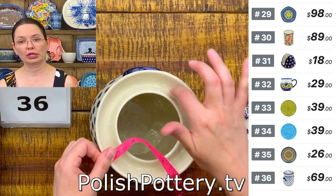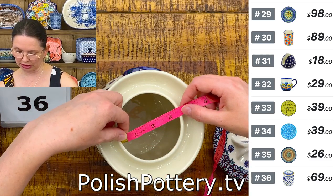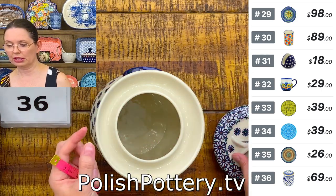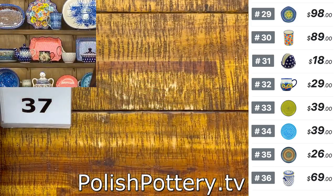You have a water seal, so the groove is going to be filled with water after you have all your veggies inside. 3 1/4 inches in diameter is the mouth of the jar. Number 36. And it's going back.